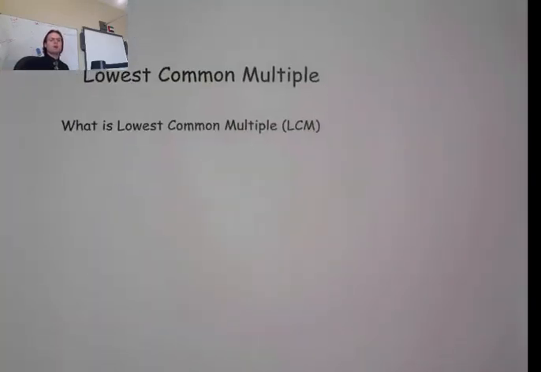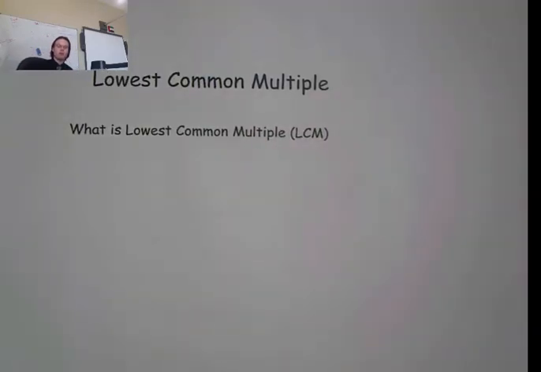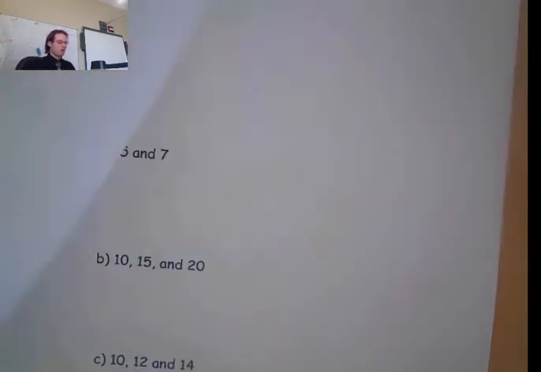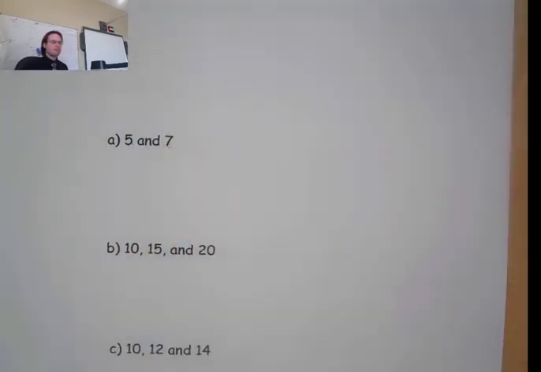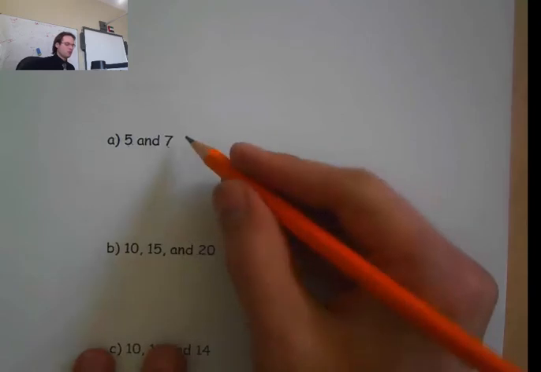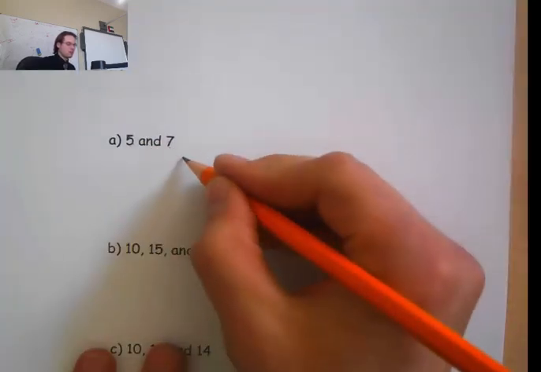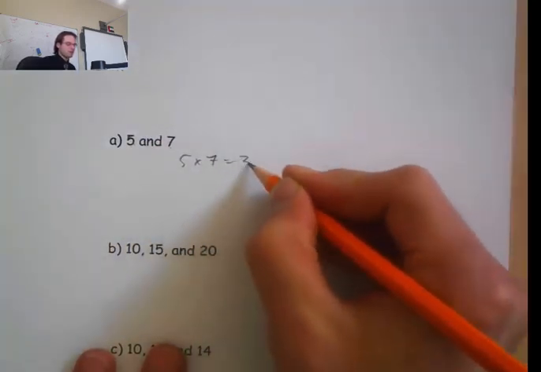Now let's look at lowest common multiple. So what is the lowest common multiple? Or least common multiple. Well, the lowest. So we want a small number. Common, and multiple means there's more than one, so it has to be bigger than our composite number, but we want the lowest common multiple. So here's some examples of what we want. So 5 and 7 has to be bigger than or equal to both 5 and 7. What's the lowest common multiple? So we have to multiply them by something. That's just going to be 5 multiplied by 7, which is equal to 35.